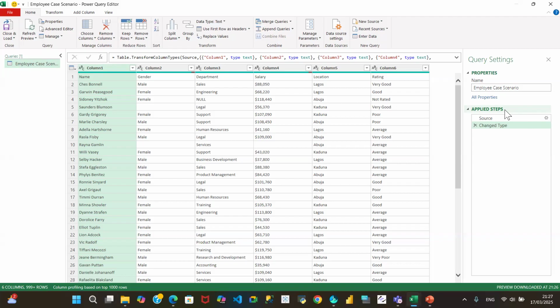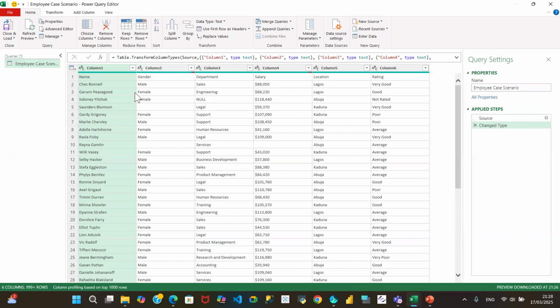But in Power Query, you don't have that. So how do you then cancel a step that you had done before that you don't want anymore? We get all of that done under applied steps.